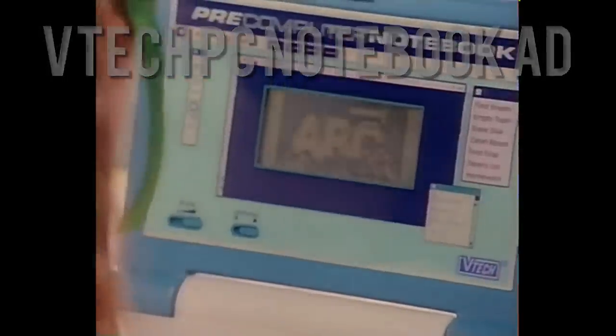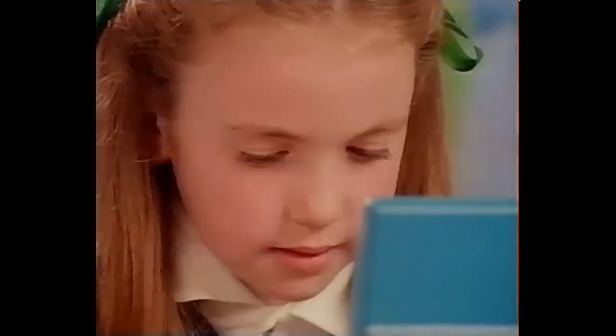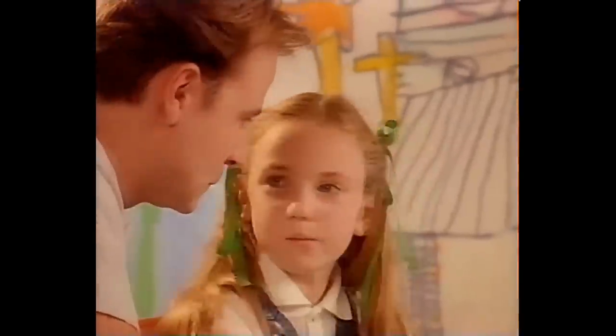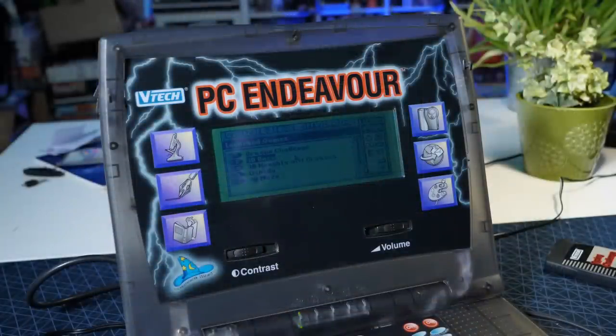If I was to give this to my 10-year-old now, he'd throw it in the bin and just crack on with his proper computer, blissfully unaware of what's going on behind the scenes, blissfully unaware of how many technological hurdles have been conquered to get where we are now. I guess that's what progress is all about, but it feels like we're losing something in the process. I just hope we don't lose it altogether. In the meantime, I guess we could always just use these for circuit bending.